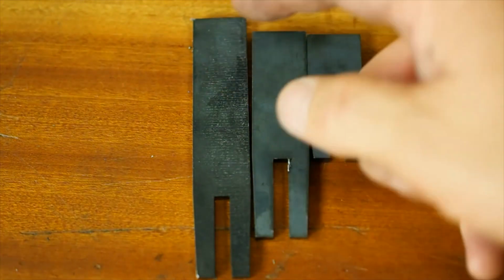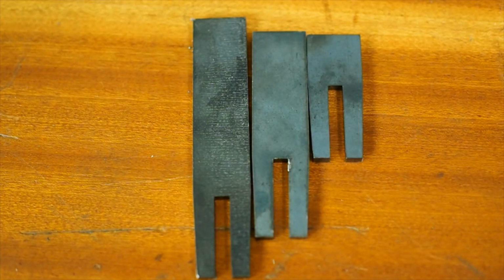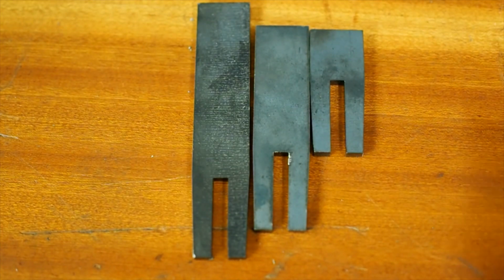I might try putting a carbide on the long one, thinning it down and giving myself a little more flexible scraping blade, because I read on some of the forum threads that a more flexible blade is advantageous for at least when you're getting started.